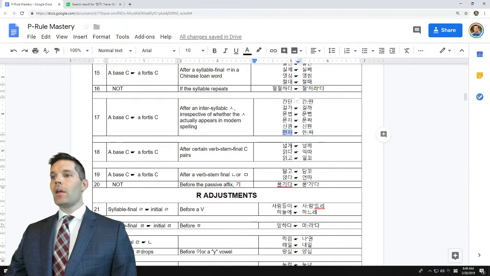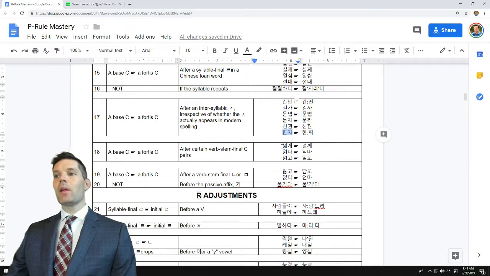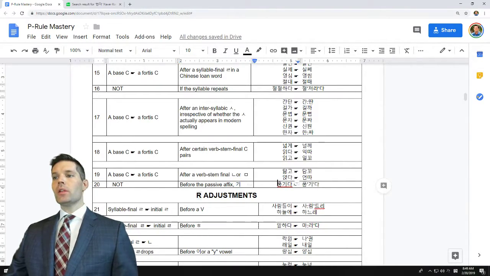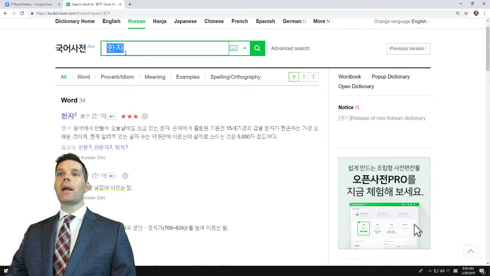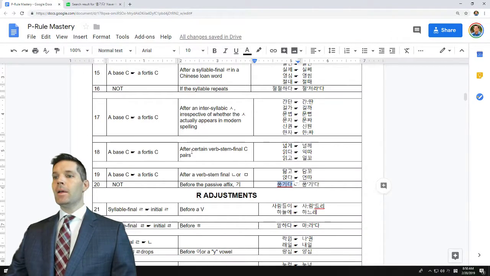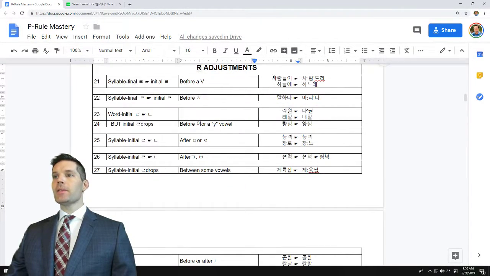Fantastic. Okay, now these ones, even myself, sometimes when I hear a new word that has this double consonant 받침 at the bottom, sometimes I don't know. So I'll just look them up if I'm not sure. But a lot of times you kind of know because you've heard them. So 넓게, right? 읽다, 읽고. Then we have 담고, 얹다, 품기다. So this is different when you have these key types of situations. Usually, you can look it up, but usually it's not going to be forticized. So it's just regular 품기다. Good to know.